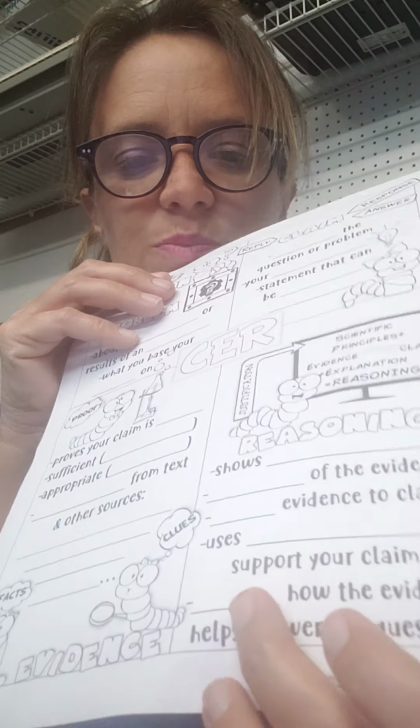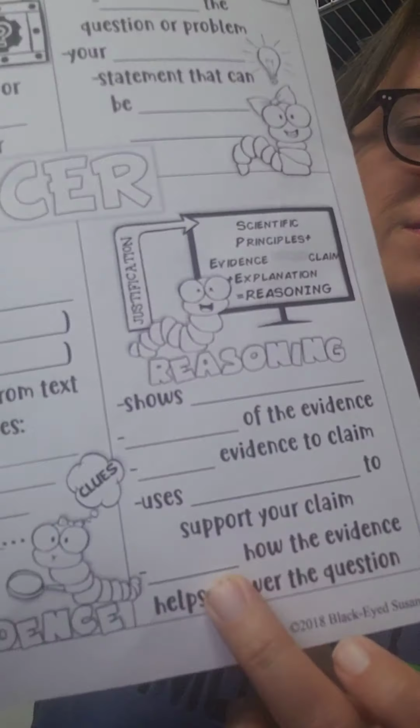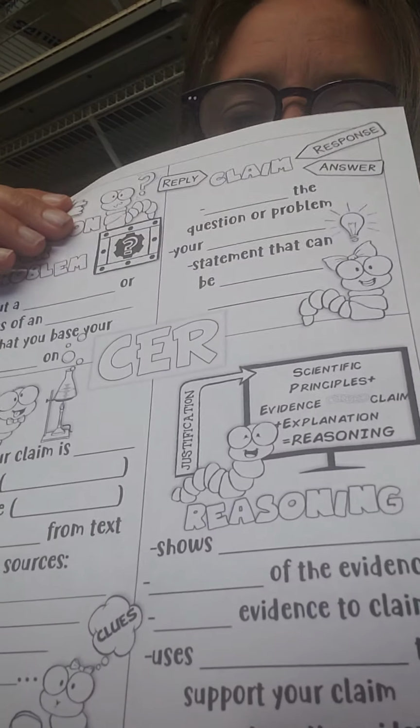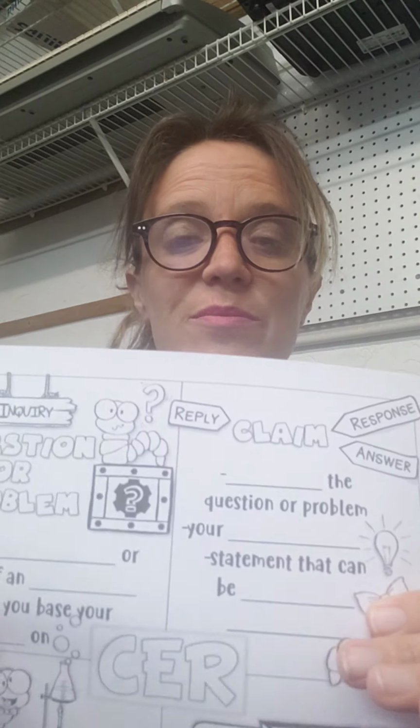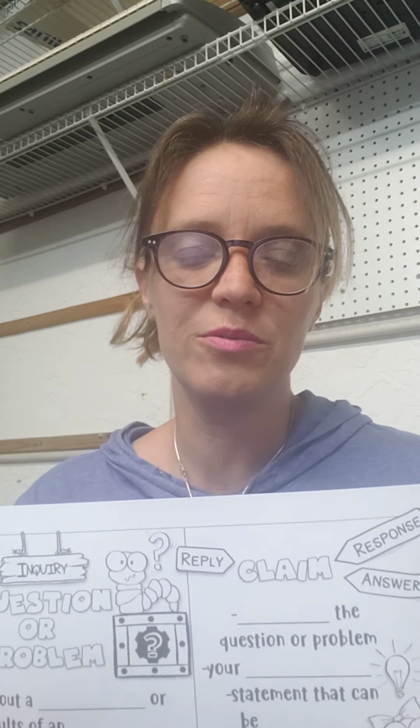And the last blank explains how the evidence helps answer the question. So it's not merely like you did in 5th grade, listing your opinion and then the facts. Now you need to go a step further and explain why the facts that you picked are important. And we will get into that more next week when we actually start writing about these ideas. There is a Google form that you can use to answer questions to make sure you are paying attention. You do not need to email me this form, a picture of it or anything, but don't lose it because we are going to be referring back to it.